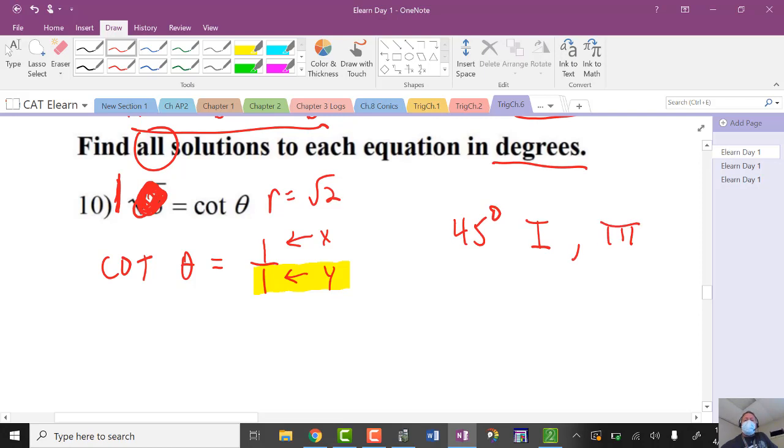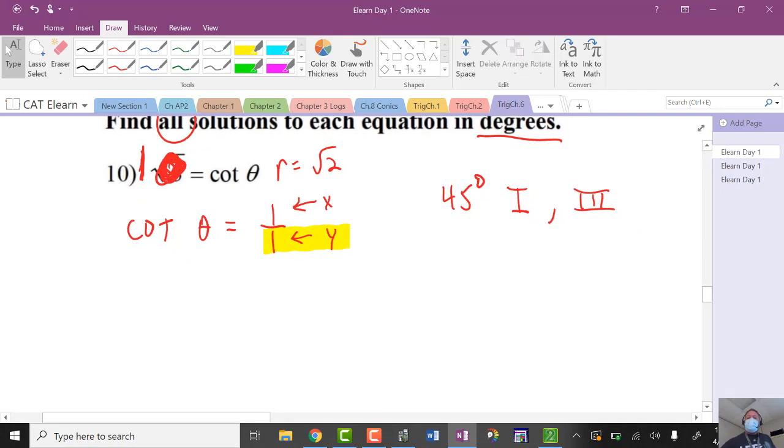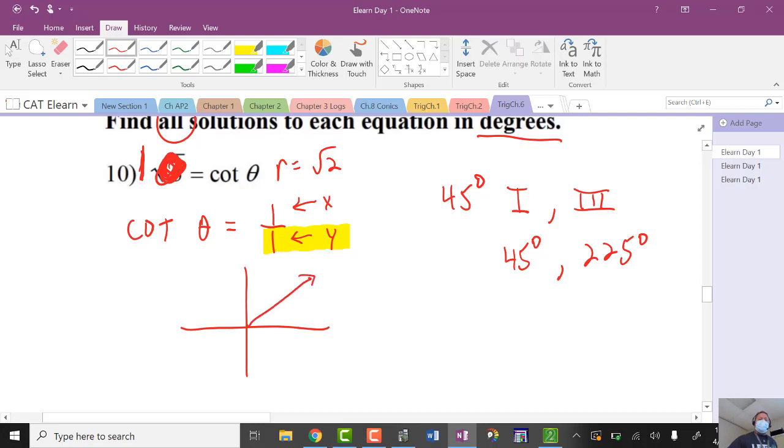And I am going to graph this because I want you to see what always happens with cotan and tan when we have to do all answers. You can put this in your pocket, what I'm going to show you next. First of all, the 45 in 1 is 45. What's the 45 in 3? You just go past 180 to 225. Okay? Now look at these. Here's 45. Here's 225. Is the yellow distance the same as the blue distance, yes or no? Yes. Always with tangent and cotangent this happens.